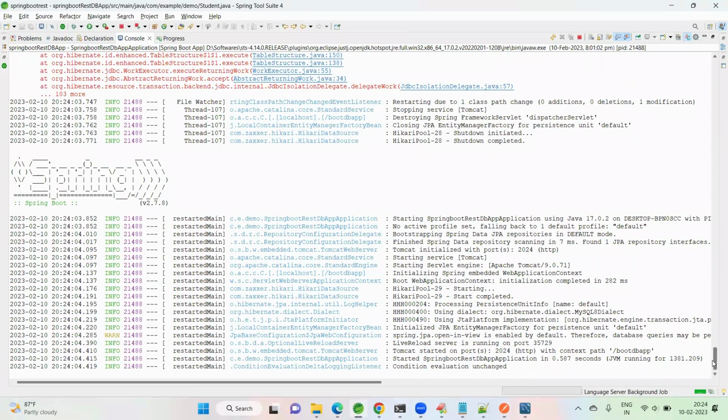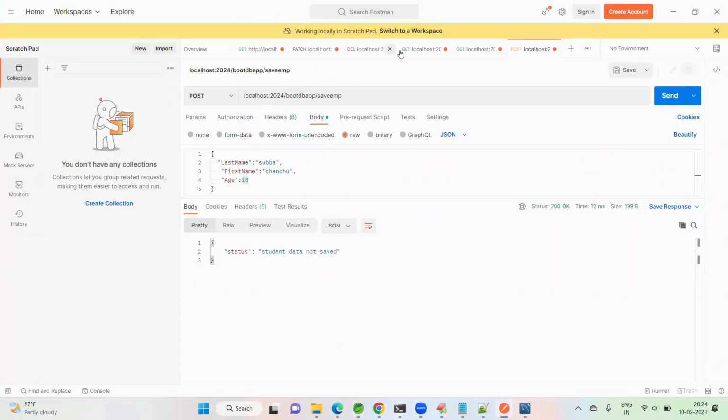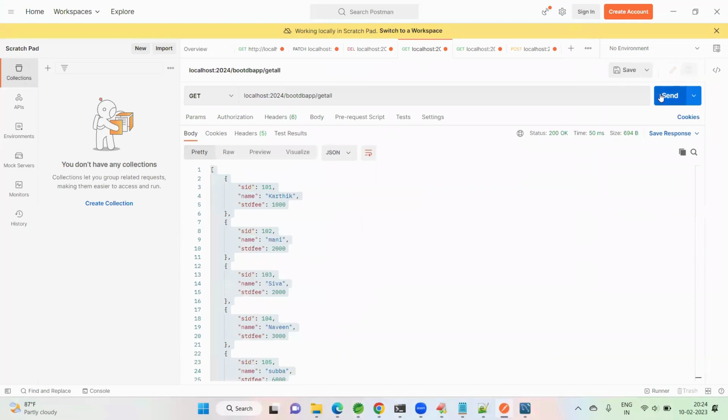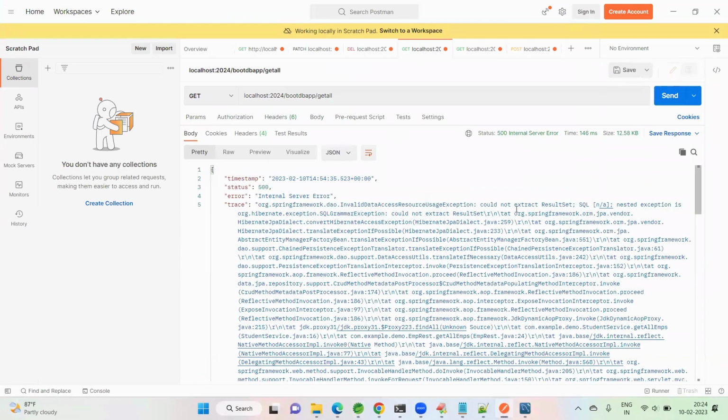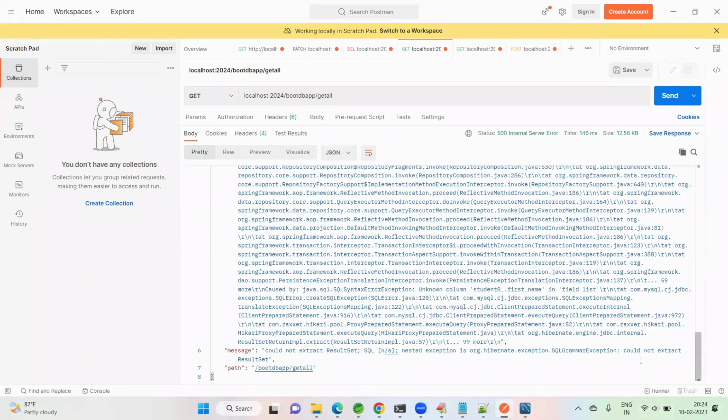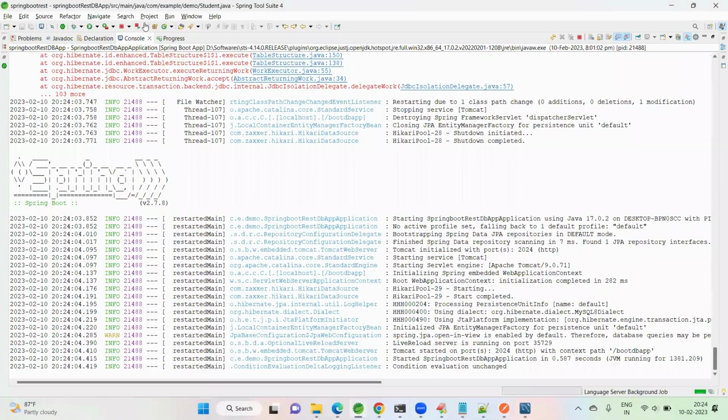Not saved but no exception. What is the reason? First get data. Get all. Exception. The exception should go away if we restart this application.